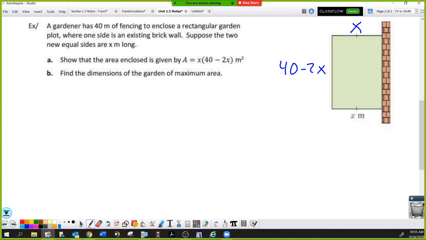Part A says show that. IB students, show that means you are not allowed to assume it is true. It should be the very last thing you write. Show that means get us there using what you have there. Area of a rectangle is length times width. So for us, area is X times 40 minus 2X and you're done working. But you had to have said this to demonstrate that you knew where it came from.